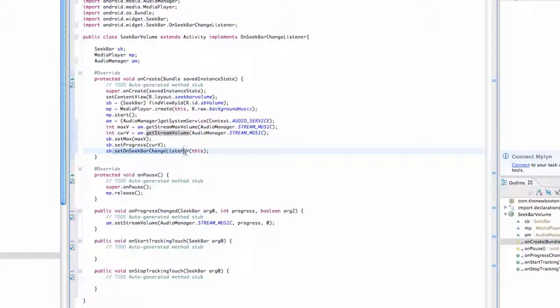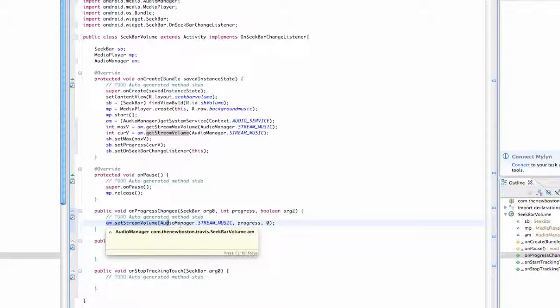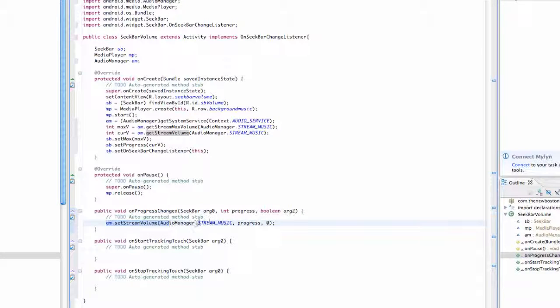Then when we change the progress bar, we have this listener, which just sets the stream volume through the audio manager, for the stream type music, according to the progress on our SeekBar. So hopefully that makes sense. Let's run our application.